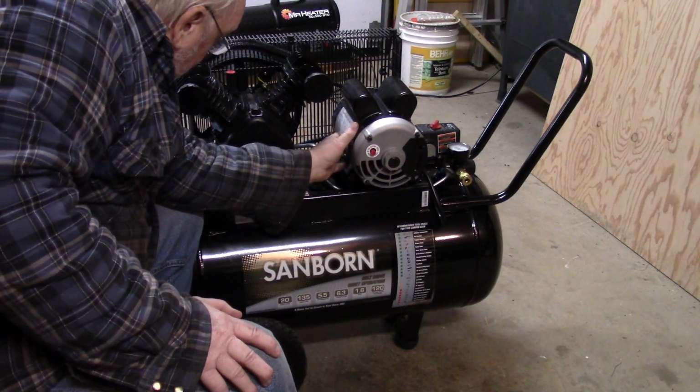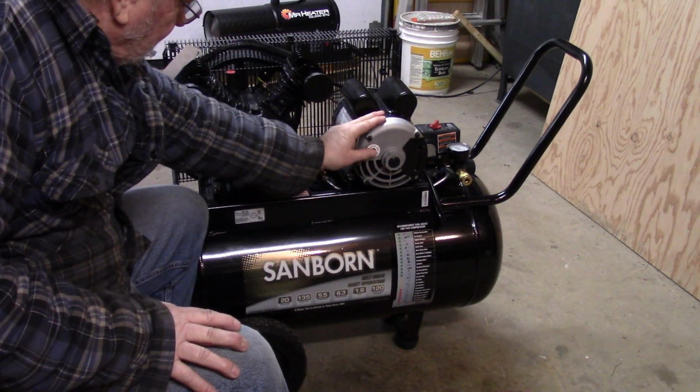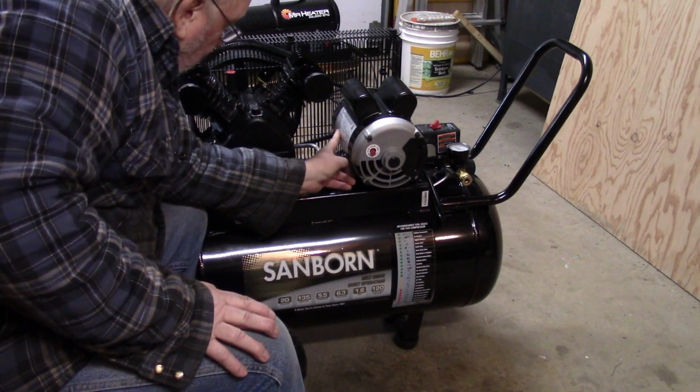The electric motor, it's a 3450, which surprised me. I thought it would be 1800, but it's 3450. It's got a thermal reset here. It's a single phase 120 or 220.